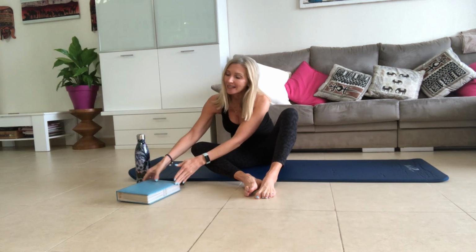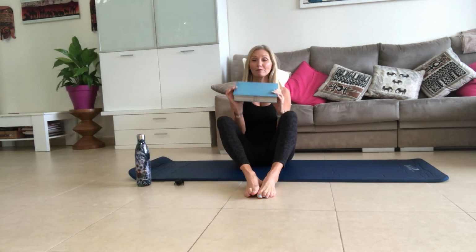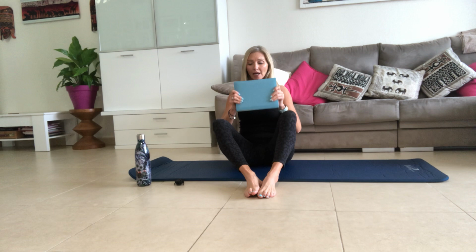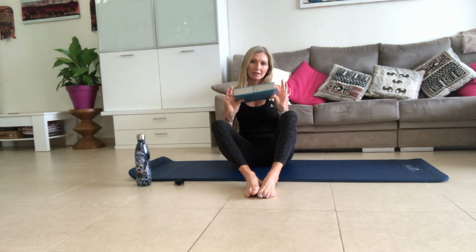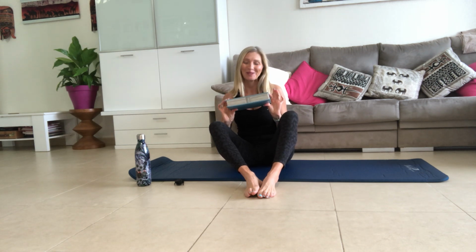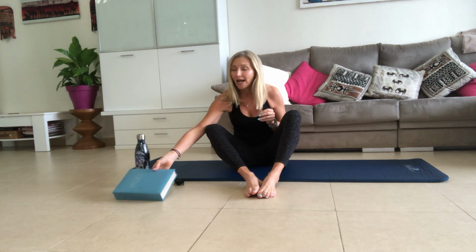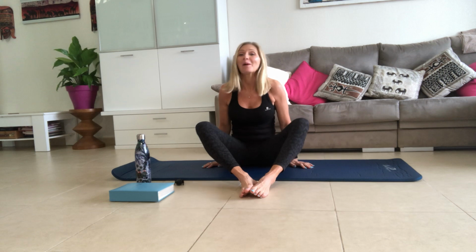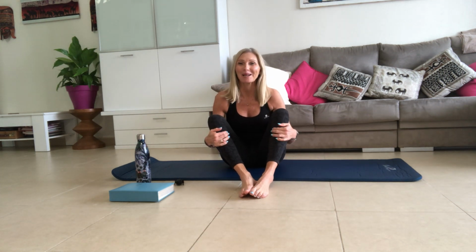And then the other thing, a good thing, is a photo album. It's a nice width, generally a little bit of weight to it, so that's an ideal example of a book that you can use for this today. And of course just a mat, and those are really the only things that you are going to need.